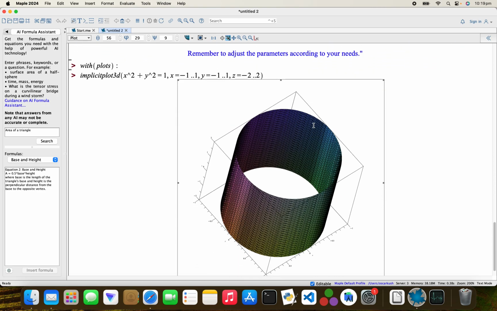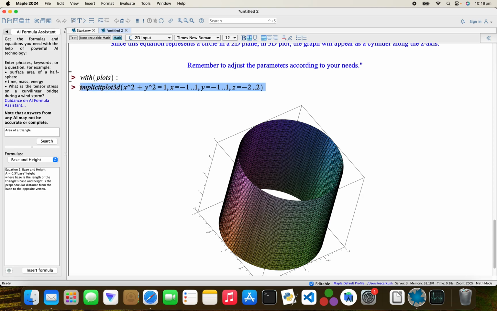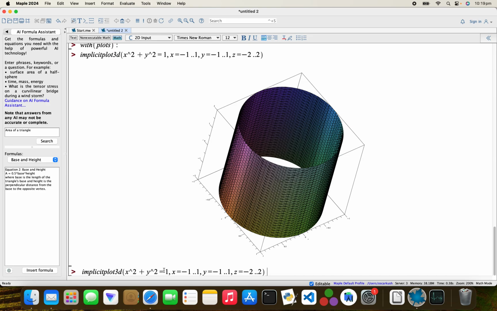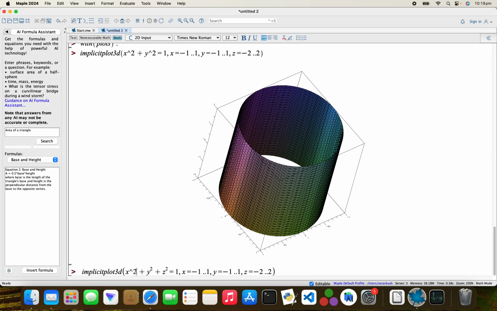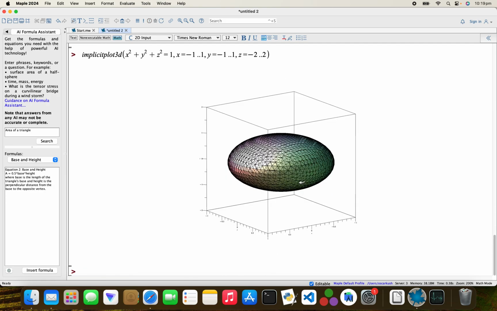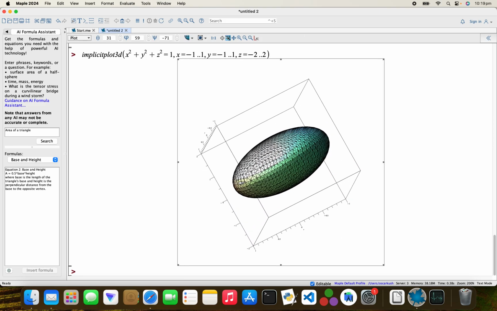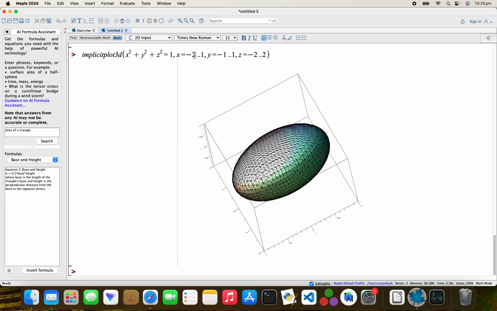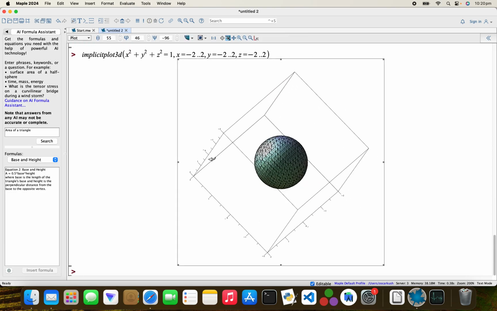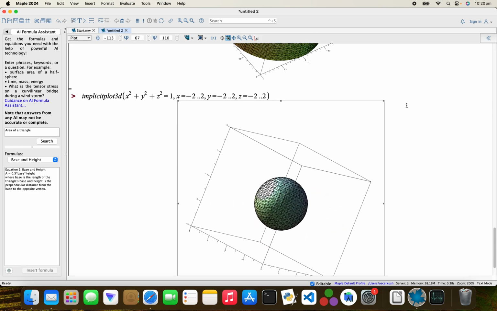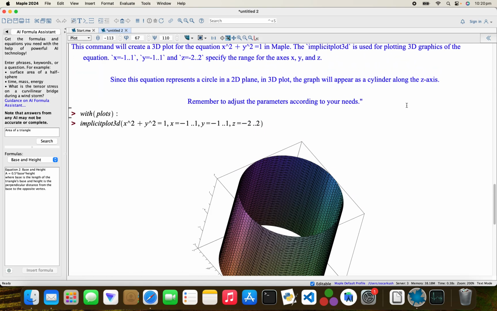But what I'm going to do is something else. So copy that syntax and paste that in there. Still 3D anyway. And then plus z squared. I'll just tidy that up. Here we are. I can change that, 2 and 2. It's kind of a squashed sphere, so I'll change that so you get a proper sphere. Okay, cool. So that's part of the natural language and AI stuff from Maple.